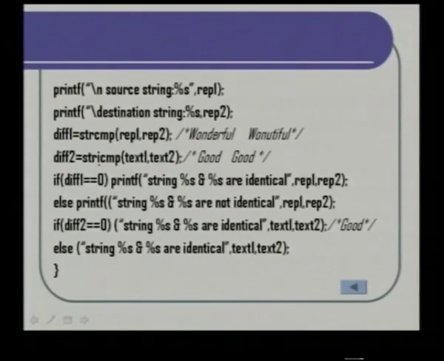Then I am comparing, ignoring the case, good and good, that is text1 and text2. Here it ignores the case, both the texts are same, this will return a 0. Then I am checking, if it is equal to 0 I am printing they are identical, if not I am printing they are not identical. Again for the second case, if they are equal to 0 I am printing identical, otherwise not identical. So this is how you are going to use these functions and see on the output screen whether your functions have worked correctly or not.